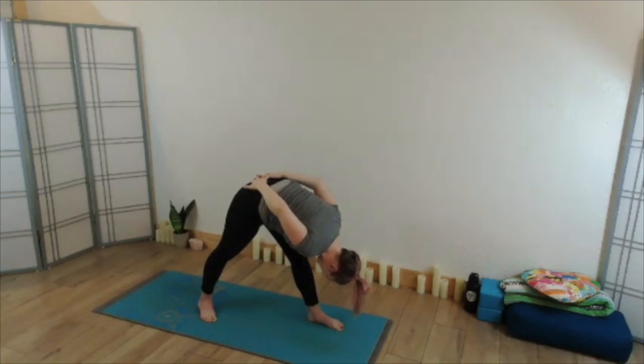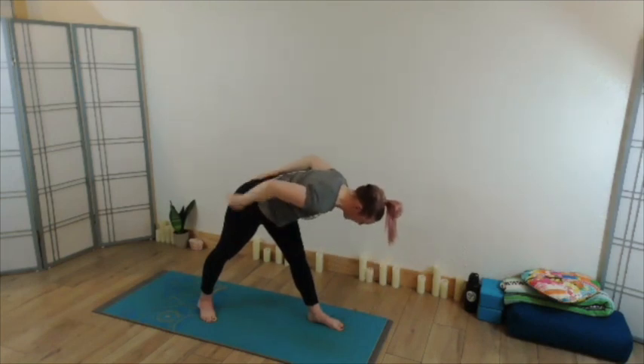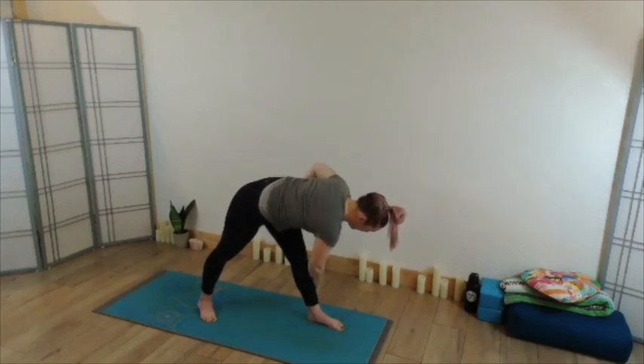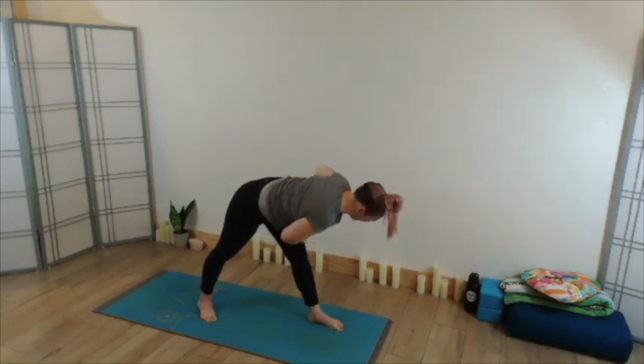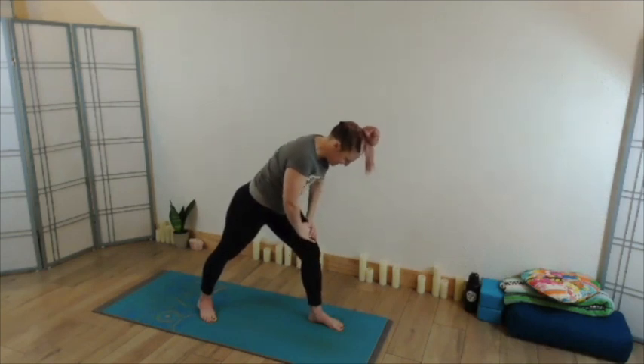If hands are interlaced and lifted, start to soften your hands back toward your spine. We're going to bring ourselves back to that halfway point and slide the hands around to the left thigh or shin — so lift yourself back up halfway, long spine hinging from the hips, hands at the left thigh or shin. Slide the right hand to the outside of the leg, coming to the outer part of the left thigh or outer calf, twist the heart open to the left, sliding the left hand to the hip — revolved pyramid pose or twisted pyramid. Take another big inhale here. Use your exhale to turn the heart back down toward the earth, slide that left hand back to the thigh. Inhale to lift yourself all the way back up to warrior one, lifting the torso, bending the left knee, sending the hands overhead.